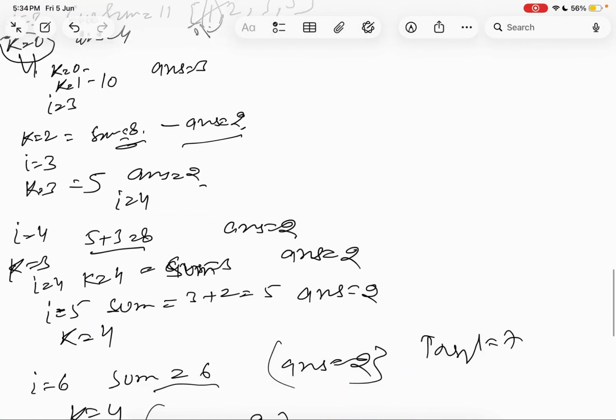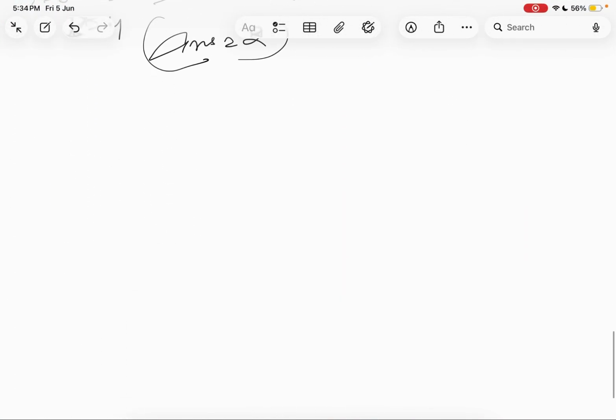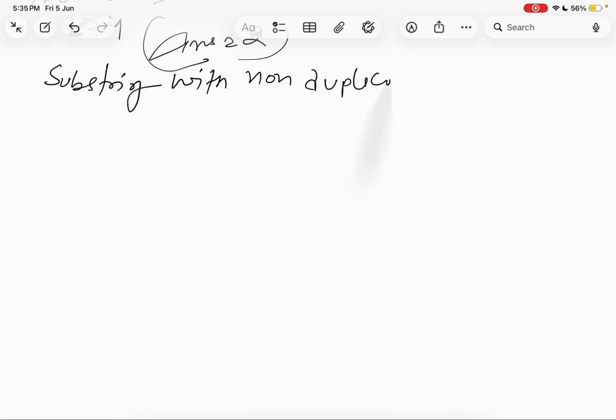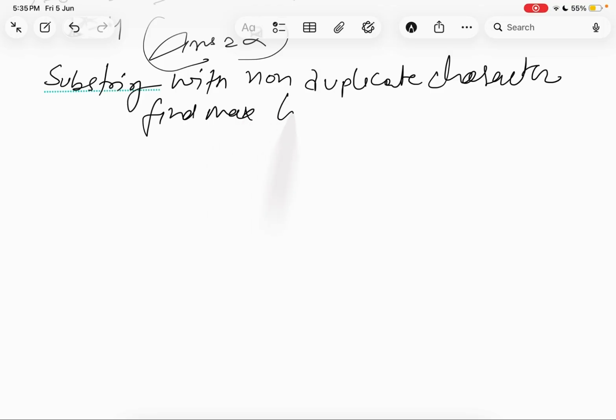This is also a very easy problem, I would say, once you understood the previous one. Find the maximum length substring of non-duplicate characters. This one would have been very straightforward.